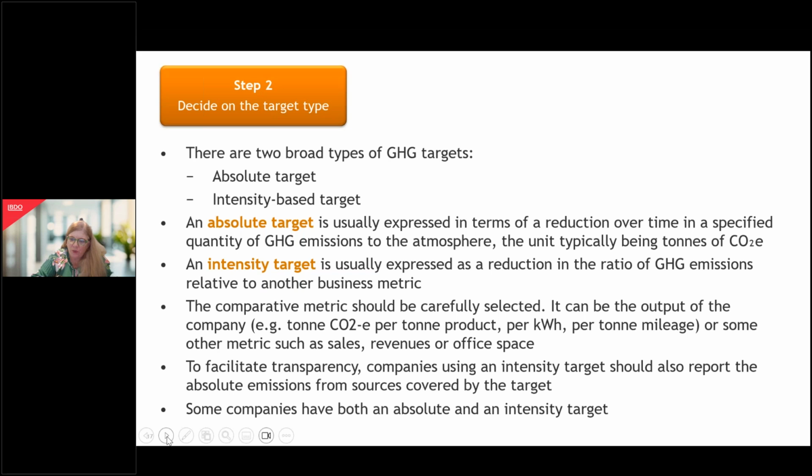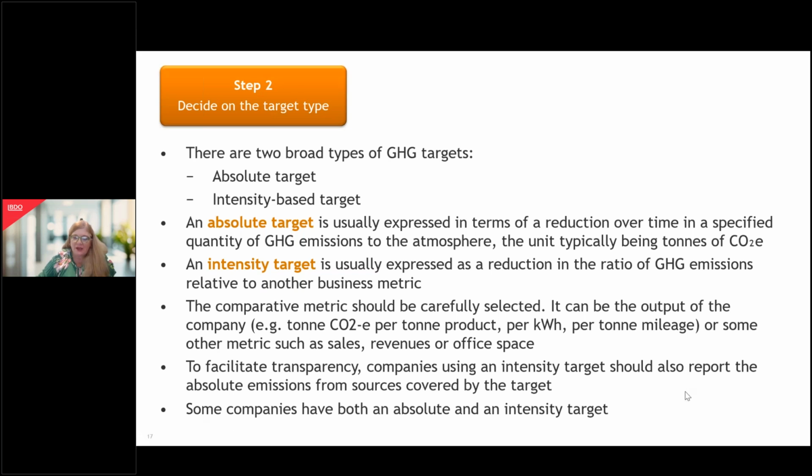And now the question is, do we want to set an absolute target to reduce the 26,000 tons, or do we want to reduce our intensity factor? That is the intensity per $1 million of revenue or intensity per full-time equivalent. Some of the reasons why you would look at an intensity target would be if your organization is going through significant organic growth, so there's a lot of organic growth, increase in revenue, increase in staff numbers. It's going to be really difficult to reduce your absolute target. Maybe the best way to think is: how can we reduce our intensity target in that situation?